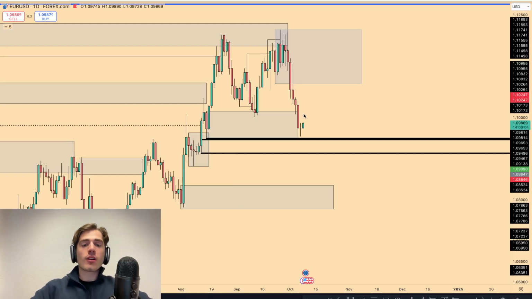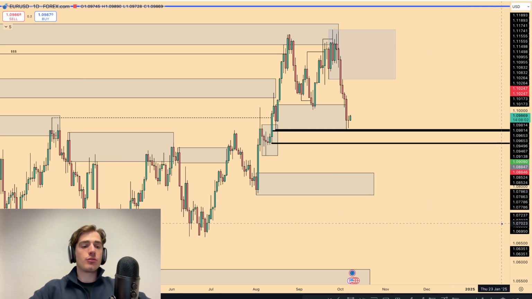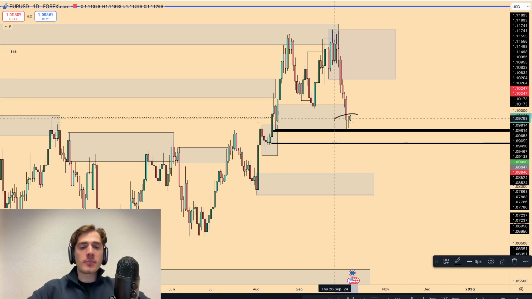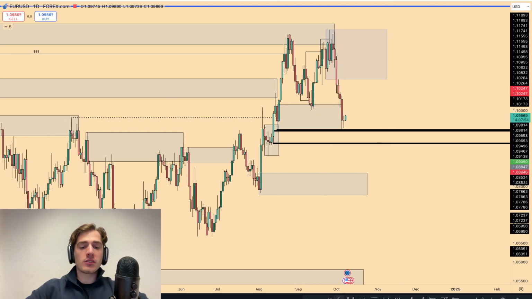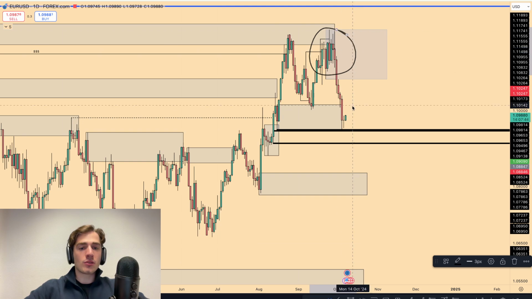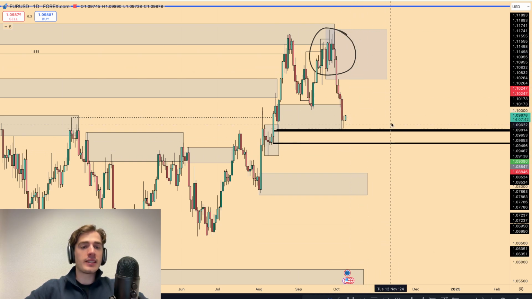So euro dollar first, guys. Euro dollar has started to retrace a little bit back in towards the upside, but still very weak momentum, as we can see, not really moving at all. On the daily time frame, we are still situated inside this area of daily demand. Personally, euro dollar is not the most interesting of the major dollar pairs, but still looking for a potential pullback in towards this area of consolidation before looking for some further downside.